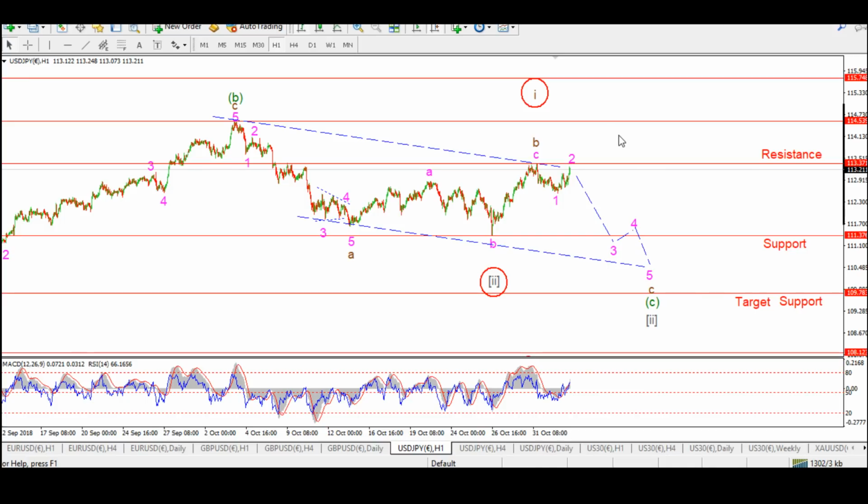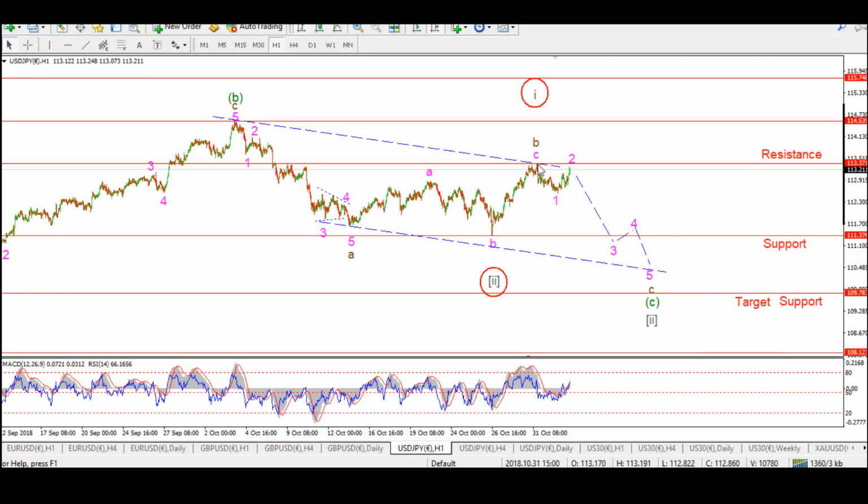Okay, so the alternate account here is a probability, but not a very large one. Is the idea that wave 2 here has already bottomed, and we have a 5-wave rally in wave 1 of the ongoing bull run up in dollar yen. I'll leave that on the shelf for the moment. I don't think that's going. I'm more confident in the current wave count. So for next week, yeah, possibly a continuation of the decline.